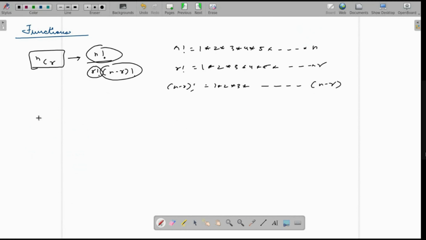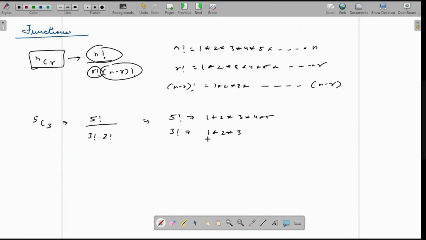For example, let's take 5C3. It is 5 factorial upon 3 factorial and (5 minus 3) which is 2 factorial. First you find 5 factorial, which is 1 into 2 into 3 into 4 into 5. Next is 3 factorial, which is 1 into 2 into 3.